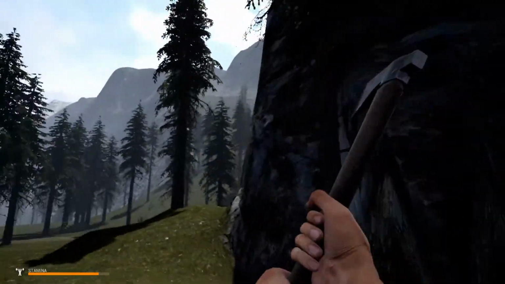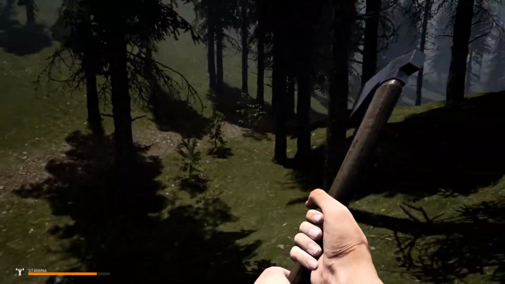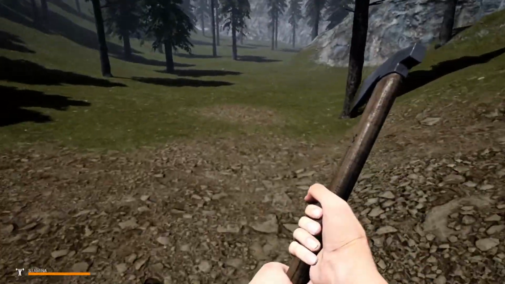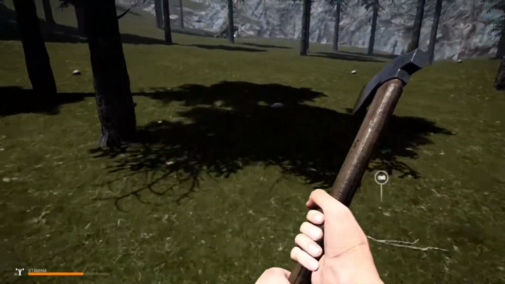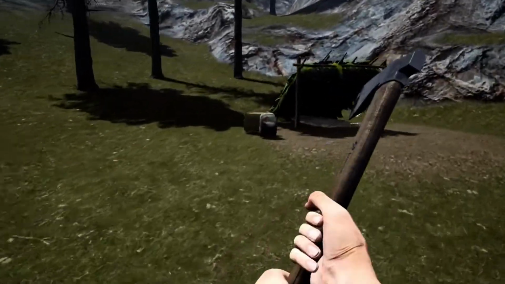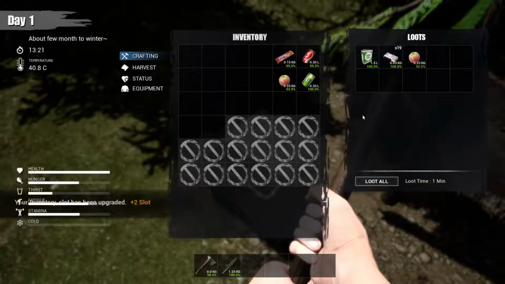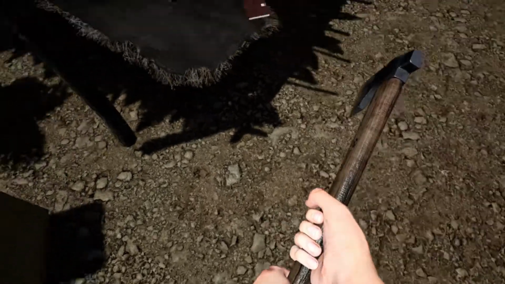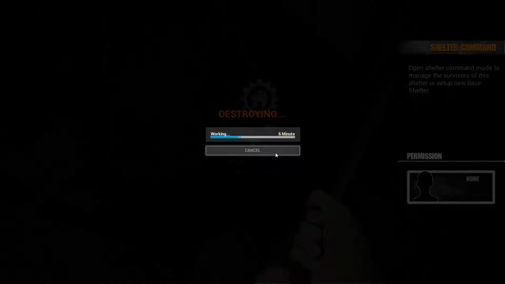Just follow this ridge line all the way around. And you'll see this trail right here. And if you want, you can follow the trail. It ends right here. So if you see off there in the distance, that is where we're going. Inventory bag and some more of this stuff and a saw. But that's not why we're here. We're here for this.